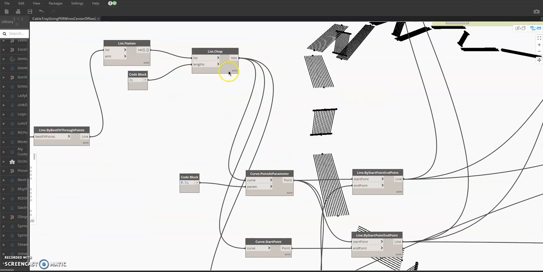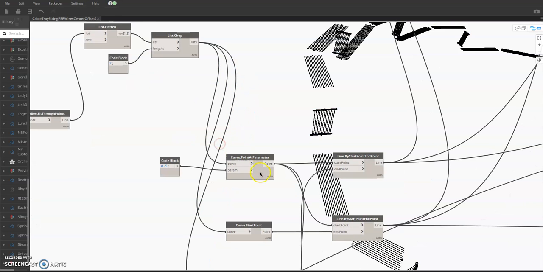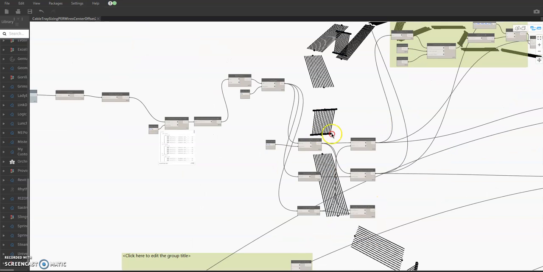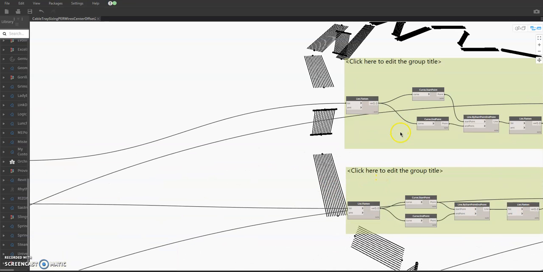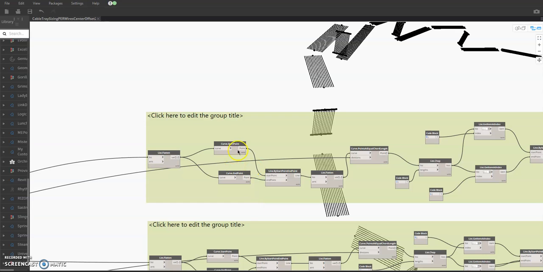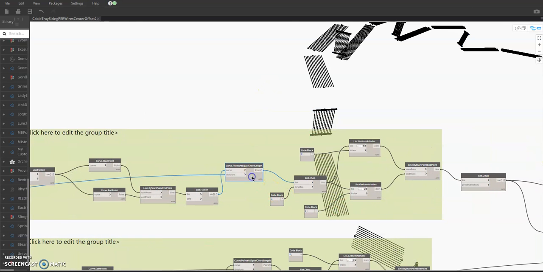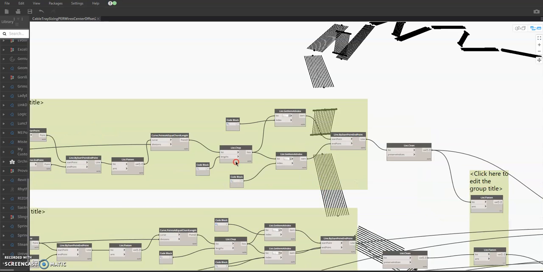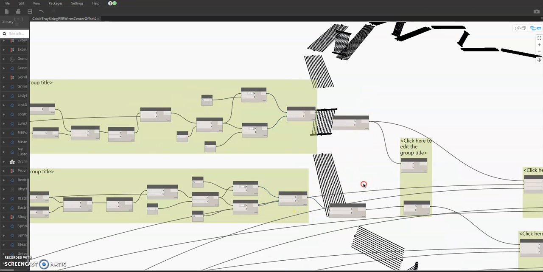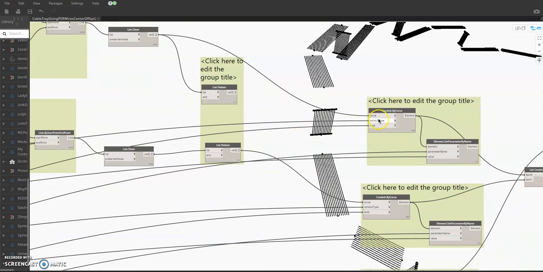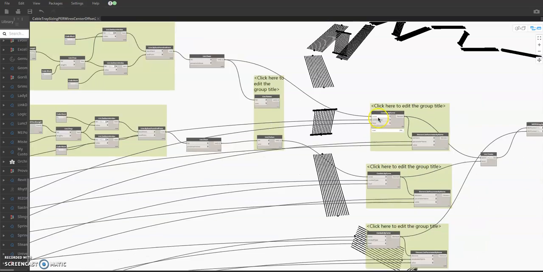Then after that, you chop it. And then curve point at parameter, line start point. So you have two of the other, because you have left and right. Then this one, you can delete. Then in here, this one is the start point and curve endpoints. Then curve points at equal parameter. On this one, they are similar. Then you have line by start point. This is now the left and the right side. Then after that, you place the curve to the conduit by curve, conduit type level, and that's it.